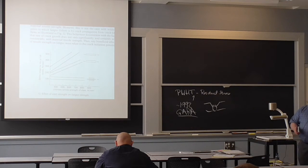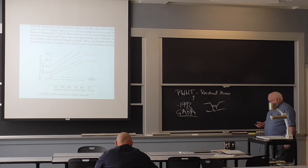There's another book like it. That's one on hydrogen cracking, but I didn't bring the other book, because I was using it the other day.